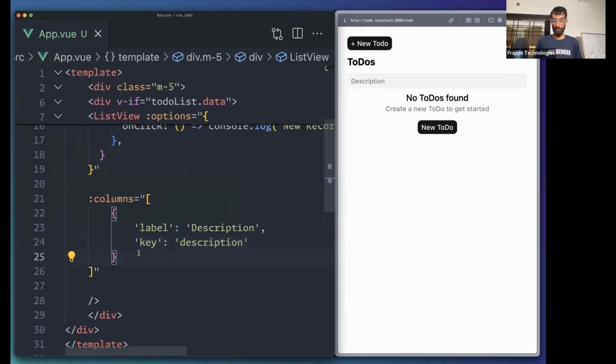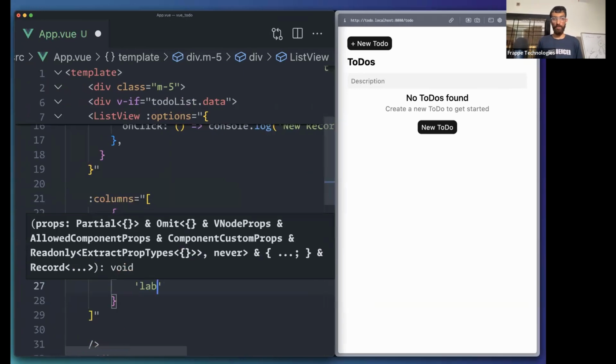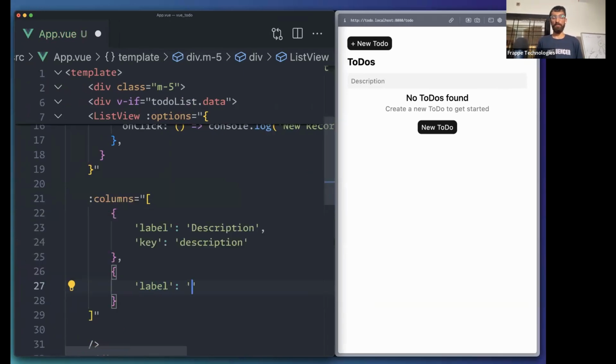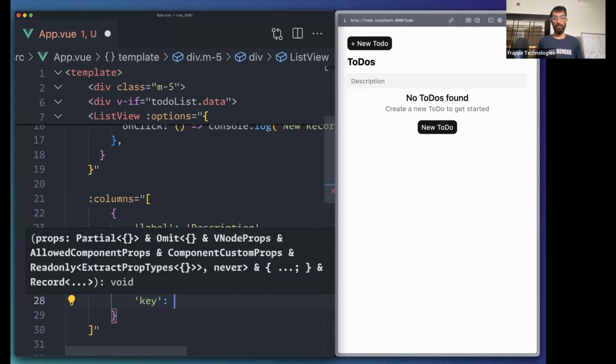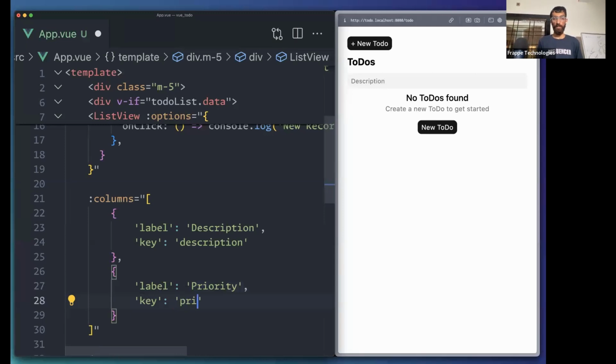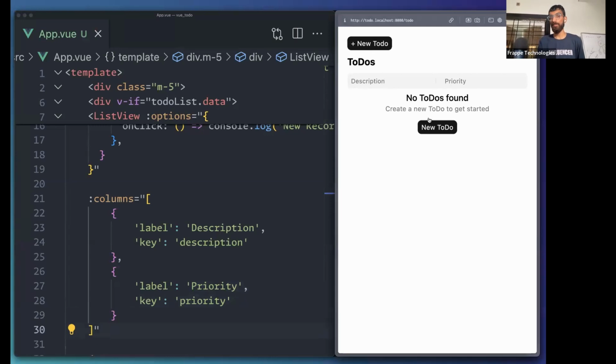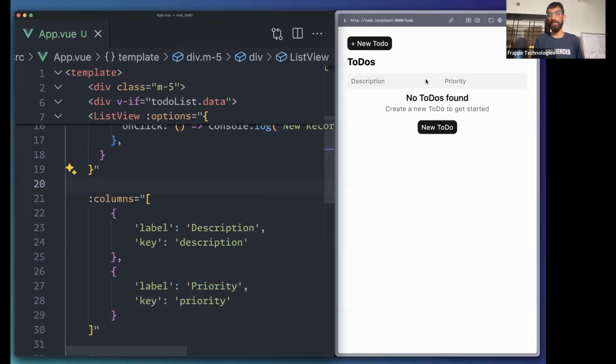Let's add one more column. So we'll keep it as simple as possible. Label and key. So think of it as label and name that we have in doc fields, right? Similar. One more thing was what? Priority. Priority key will be priority, right? Now we have the columns. So you can see columns, but there are no to-dos and they are resizable, by the way. Like once we have the data, I think we'll be able to resize them. But yeah, you can see the handles appeared.